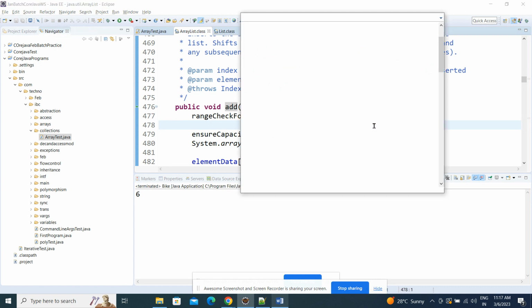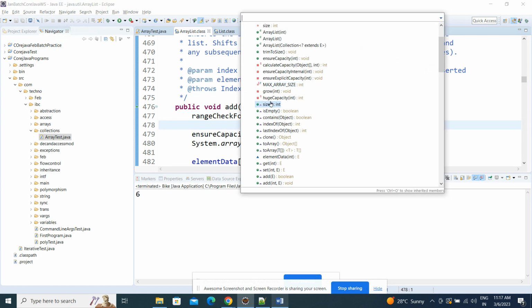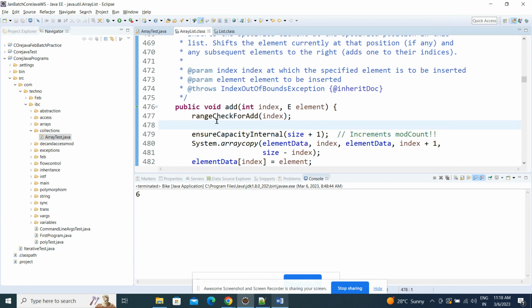If you want, you can see all the methods: isEmpty, size, contains, toArray. For those methods, the ArrayList class provides implementation. Not only ArrayList, all classes provide implementations for the abstract methods in the Collection interface. Now, next point.